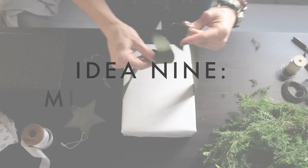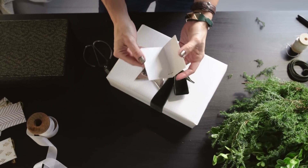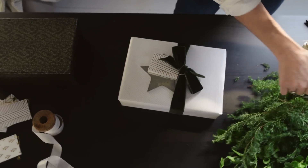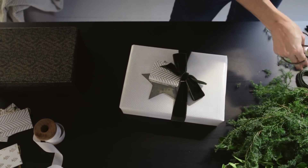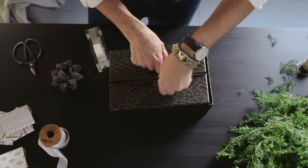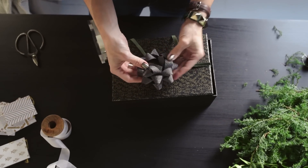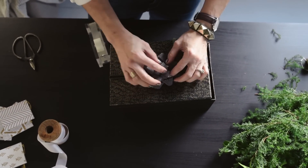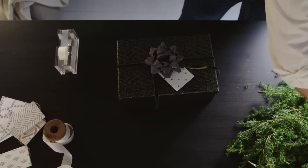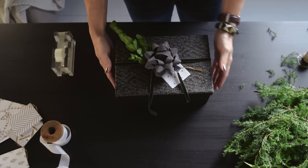Since this gift is a little bit bigger we're going to use this nice big fat gorgeous green velvet ribbon. The great thing about a store-bought card is that you can add a little message inside and really make this a special gift. I think we may just have to add another sprig of this greenery because I think that just makes it extra gorgeous. I really love when I can save time by using things that are store-bought, so for this one we're going to use this beautiful sparkly little bow. If I want to I can just add a little sprig of greenery — and seriously, what neighbor isn't going to love getting their cookies delivered like that?